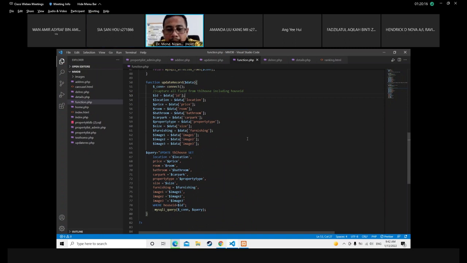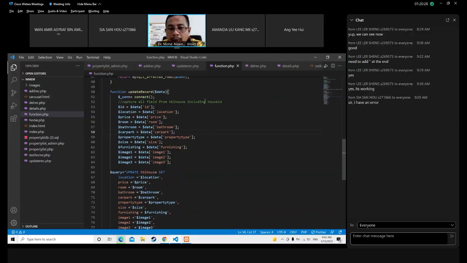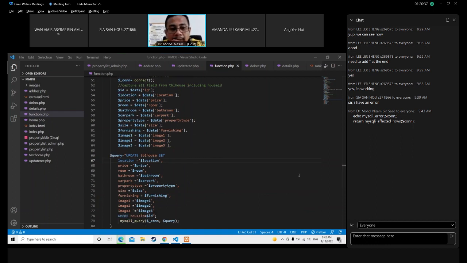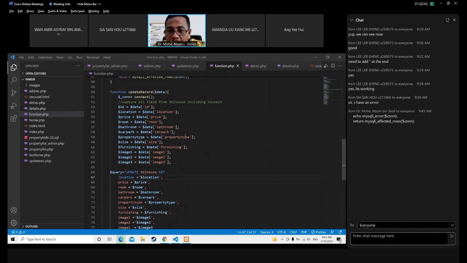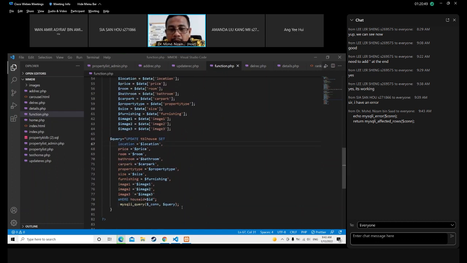Can you add these two lines after the query? Okay, I'm going to put it in the chat. Input these two lines after mysql query. Copy these two lines from the chat that I've already shared with you.